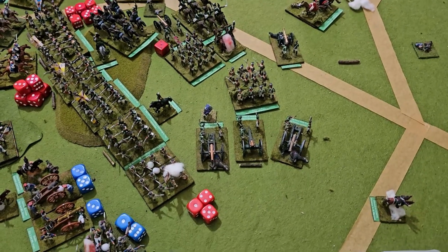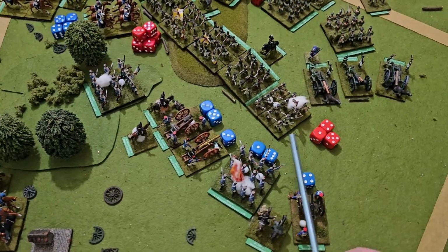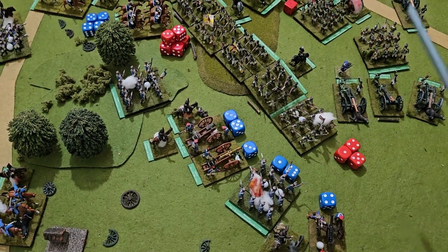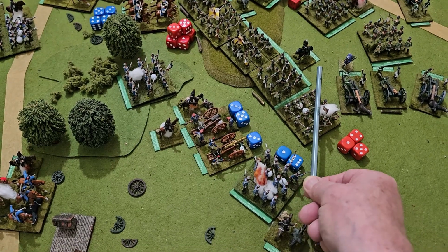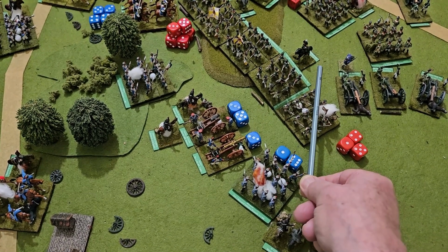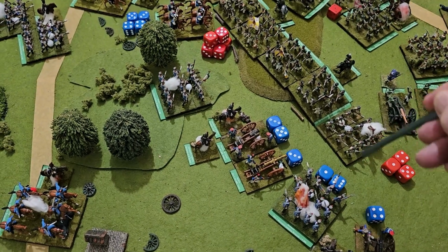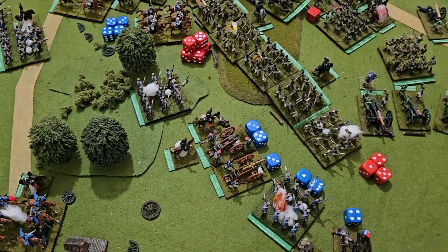Because look, 45 degrees, handy dandy, you just go diagonally like that. So where can they fire? Where's their firing arc? Well, there's the edge of their firing arc coming down like that, and you're sort of coming down here. It's just a tiny, maybe a tiny sliver that... No, I'm not having it.